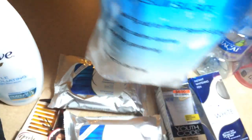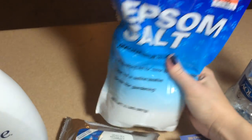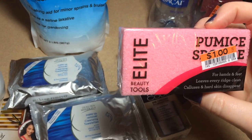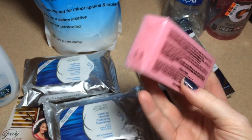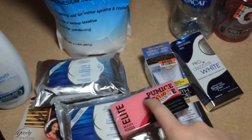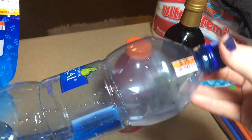I got this gigantic bag for only $1.50 — you get two pounds, which is a pretty good deal. I also picked up an Elite Beauty Tools pumice stone. They've stopped carrying these at my Dollar Tree, so I needed one, and Big Lots never lets me down on those.